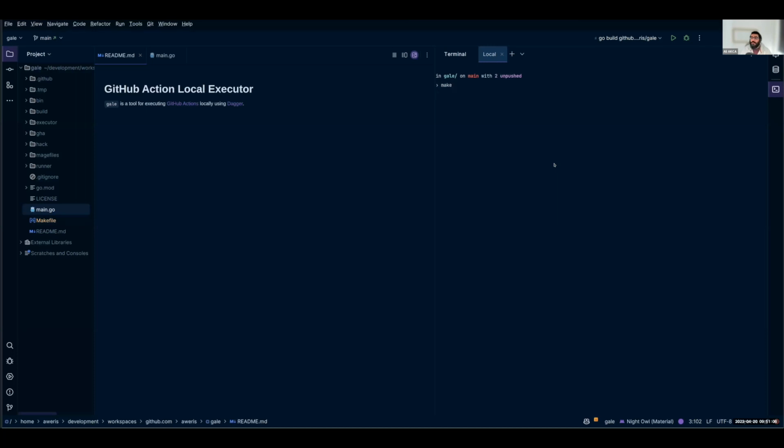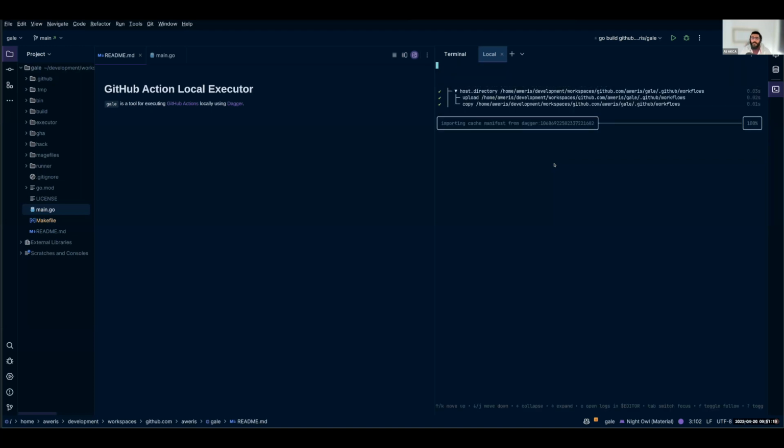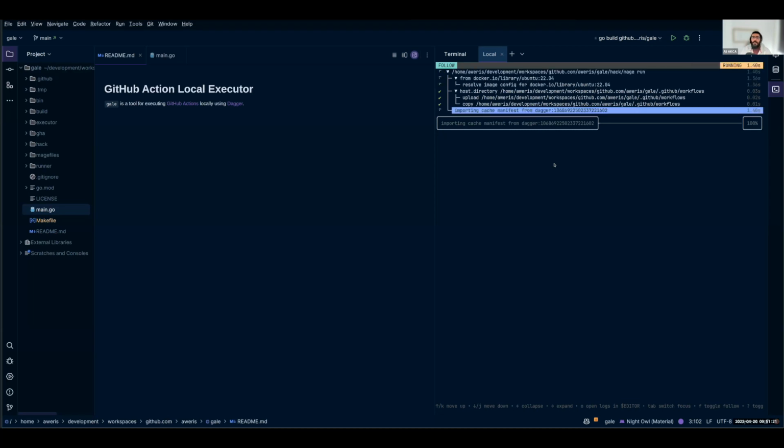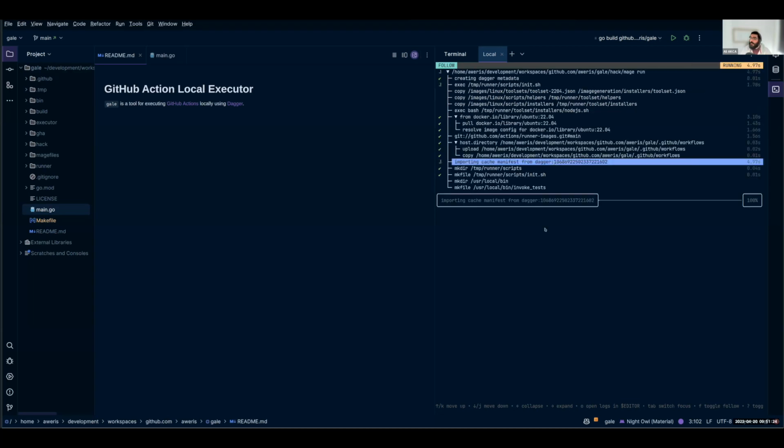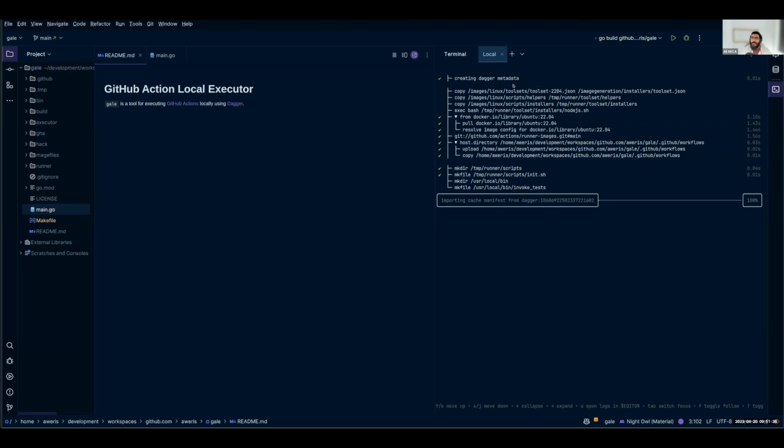What it will do is first create a runner container, then update it and install the necessary tools. In our case, it's only Node.js. It's installed from the original repository of the GitHub runner images, so we are using the same style as GitHub Actions. Then we are going to run our workflow, jobs and steps sequentially. Hopefully you're able to see this new UI. It's so fancy, I wanted to try it in the demo, but it's blinking a little at the moment. In the meantime, let me walk through the code.